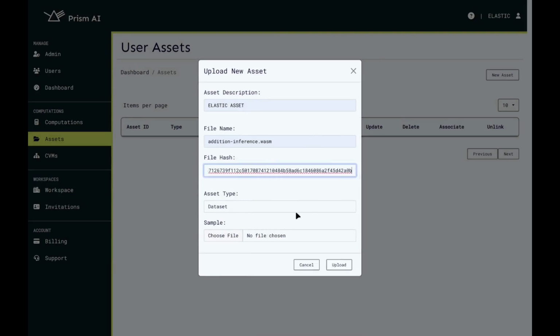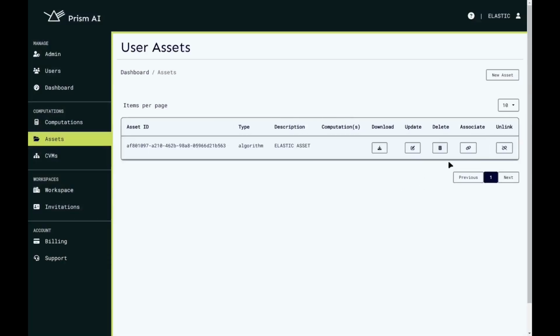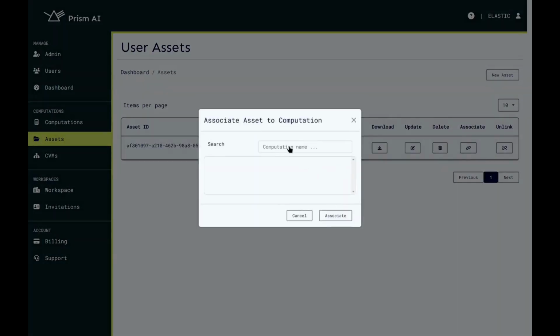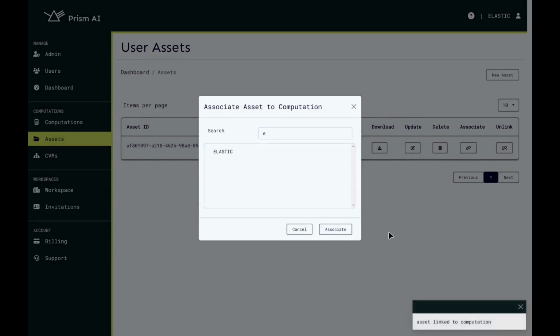Each asset in the manifest contains hash, the SHA-3 hash of the expected file, ensuring data integrity, user key, the PEM-encoded public key of the authorized provider for this specific asset. Since our asset is a WASM workload, we will use algorithm type, then link the asset to the computation. The SHA-3-256 hash acts as a verification mechanism. The agent will reject any file that doesn't match this exact hash, preventing tampering or unauthorized substitutions.